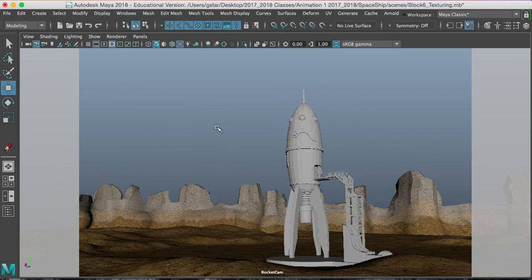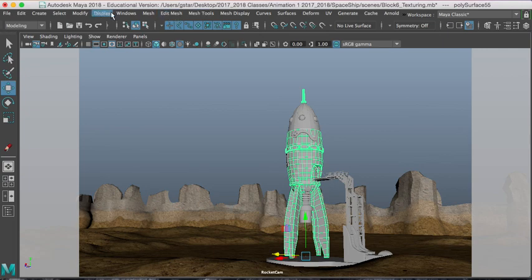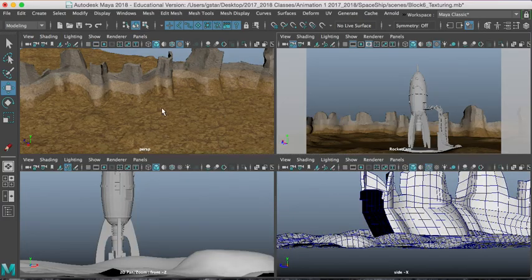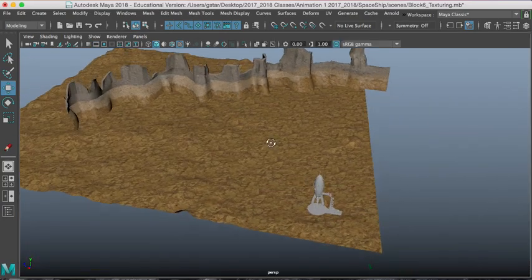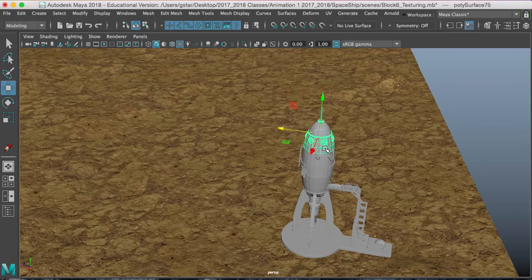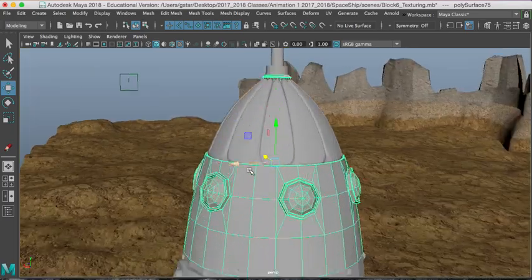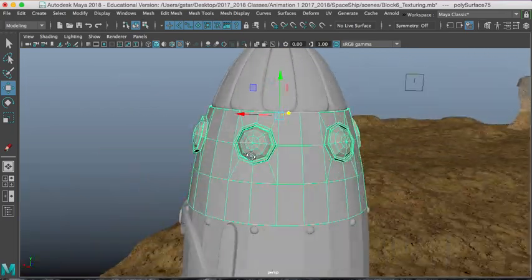This actually looks really good. So in the next tutorial, I'll teach you guys how to go into your outliner, start to extract the faces of our window shape from the faces of the rest of the rocket ship, so we can apply a glass texture to this.